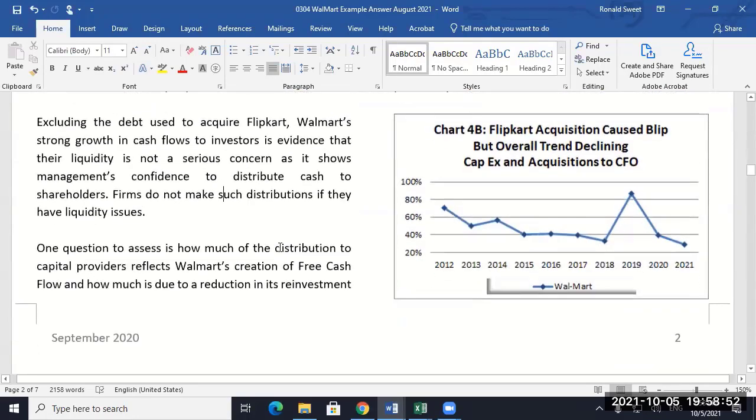So that's what you're looking for in this section: is there evidence they're producing free cash flow? And if they are, what are they doing with it? Okay, so if you answer those two questions, and I've given you three charts, you can create another chart if their cash balances are growing, but those are the questions you want to look at. Questions on that? That can be a little tricky because there's just so many moving parts.